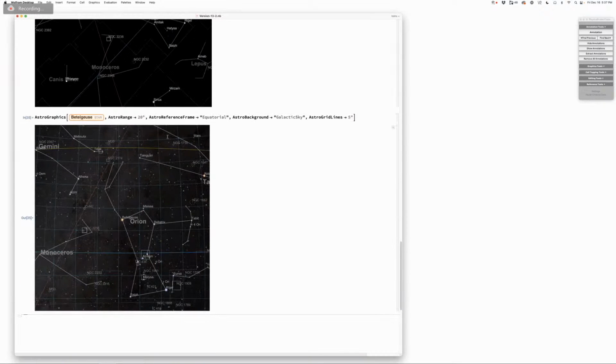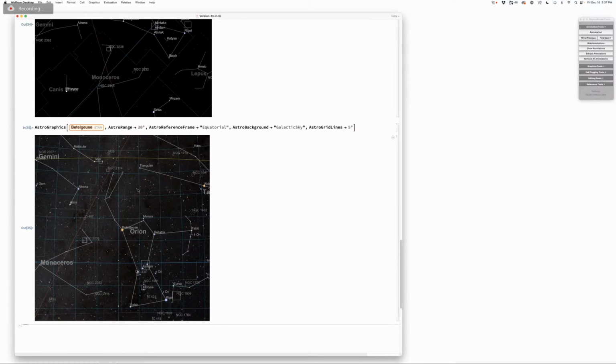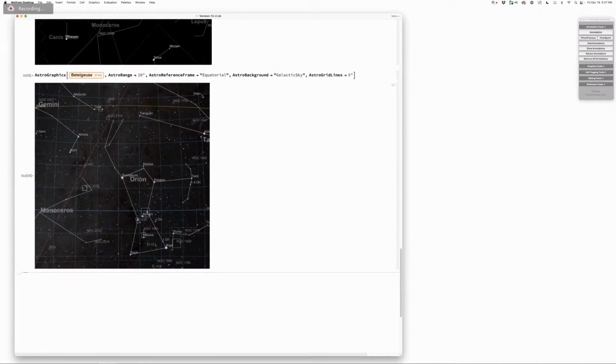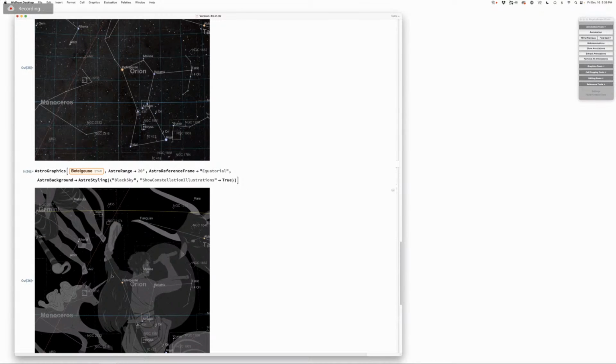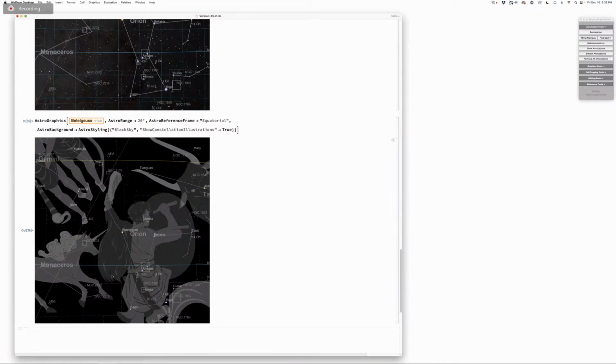This should give us, you can see a little bit of the Milky Way here. That's coming from the astro background of the galactic sky. Different reference frames, so we've reoriented Orion because it's a different way up because we're in a different reference frame. So we've changed which way is up. And just for fun, we can do something. We've got nice little illustrations. You can go back to Babylonia, so to speak, and get the full story of what these constellations were supposed to be. That's complete with whimsical bulls and unicorns and other such things.